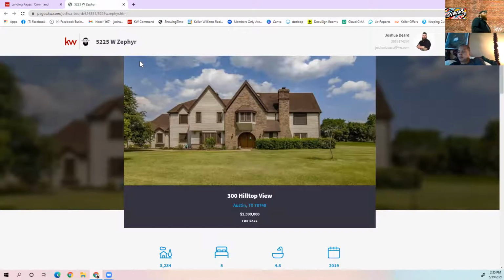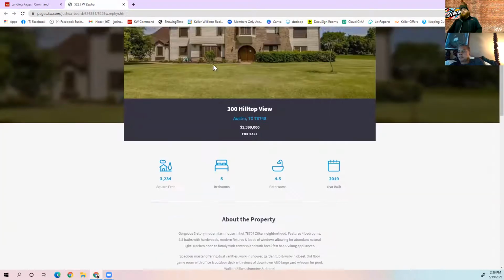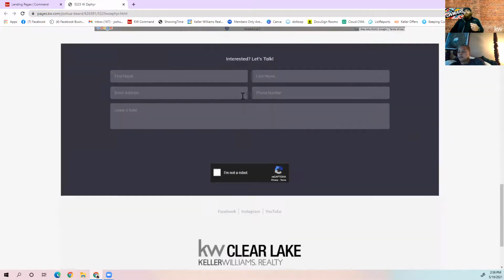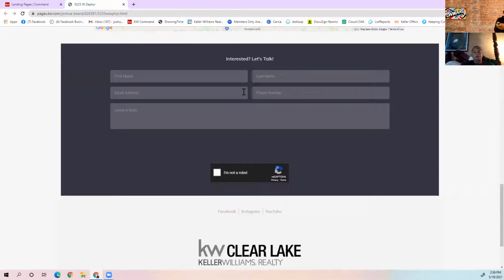So you can customize up here at the top where it says the address. This, you can put welcome to your next home or whatever you want it to be, okay? And then everything below that is specific for, for example, this listing. So this is a landing page specific for this listing. So it has all the information about it, where it's at, and at the very end, it ends with a contact me. Again, anytime you see this anywhere on your website, if they put their information in there, it automatically puts it in your command.